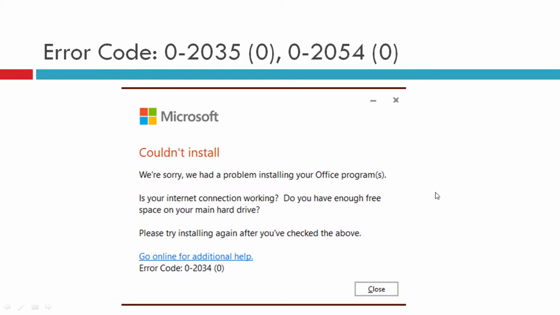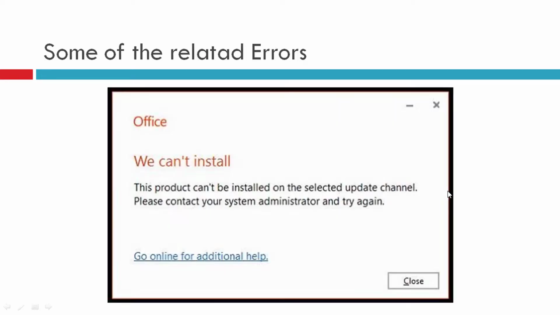Also, please note that some of the users might not get this error, but this one while installing Microsoft Office products, particularly 2021 or LTSC. So the error is: this product can't be installed on the selected update channel. Please contact your system administrator or try again.